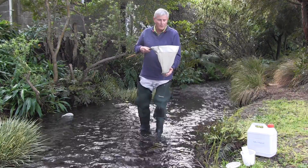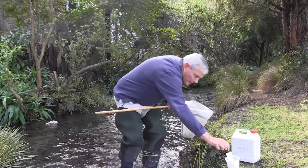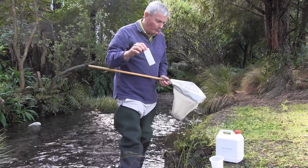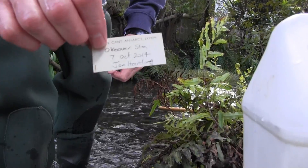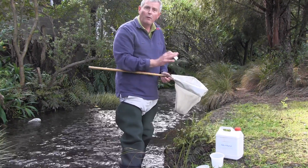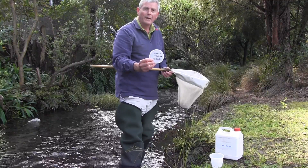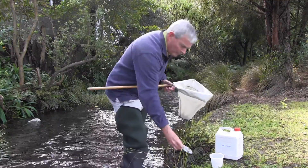Then I'm going to transfer it over to a pottle which we're going to keep the sample in. The pottle here has got a label — we make sure that we label all our samples. This is a paper label which I've written on in pencil. The reason why I've used pencil is because I'm going to put some preservative in here — some ethanol — to keep the animals until we look at them in the laboratory. I've also put a label on the top of the pottle so that later in the lab I know where I took the sample, what date I took it, and who the collector was.